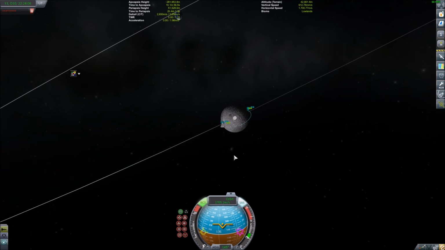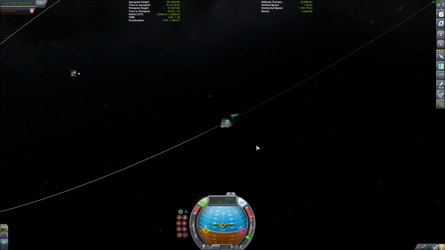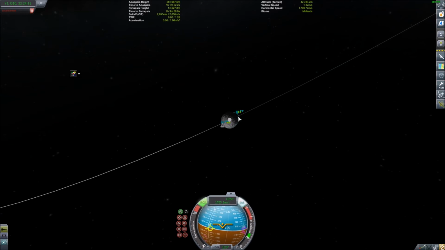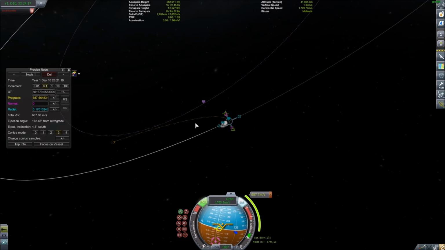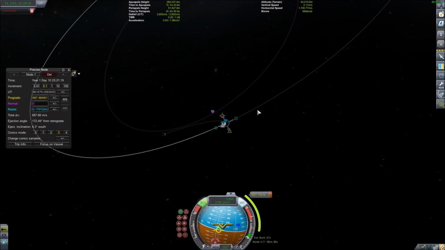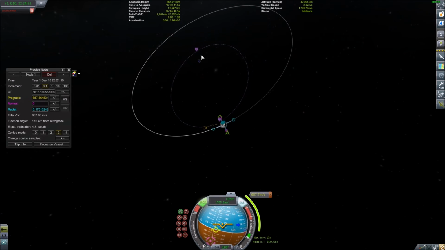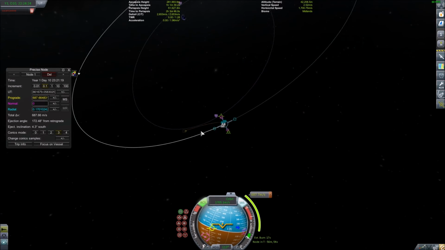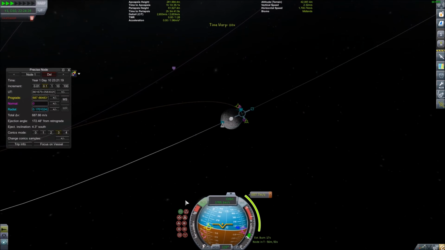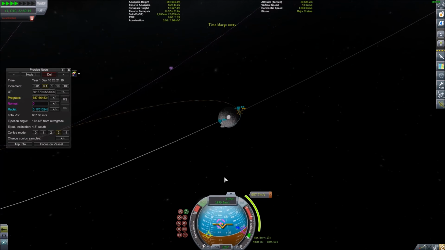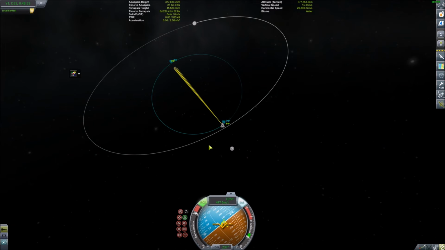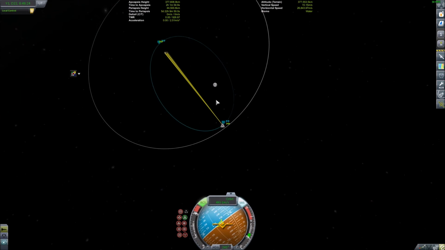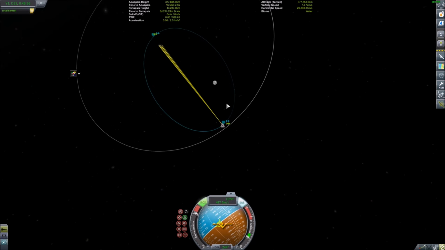Much easier, because instead of having to actually rendezvous with the moon, all we do is accelerate away from the moon in a direction opposite its direction of rotation around the planet, which gives us a smaller orbit than the moon, because we're actually slowing ourselves down relative to its orbit by the time we leave its sphere of influence.